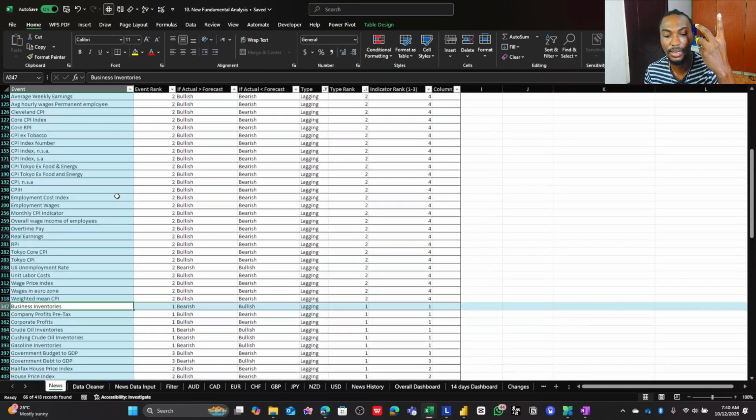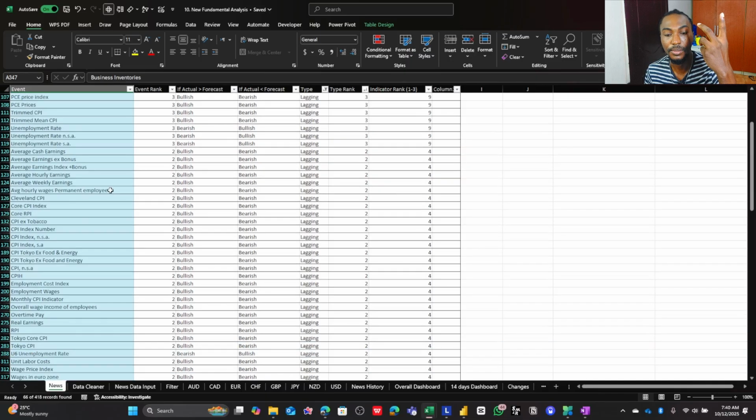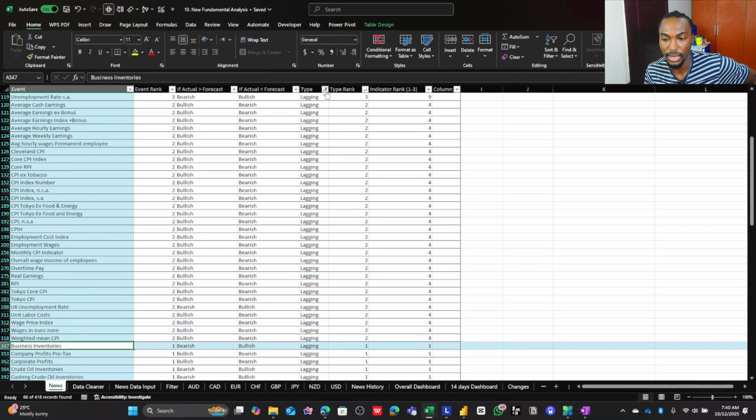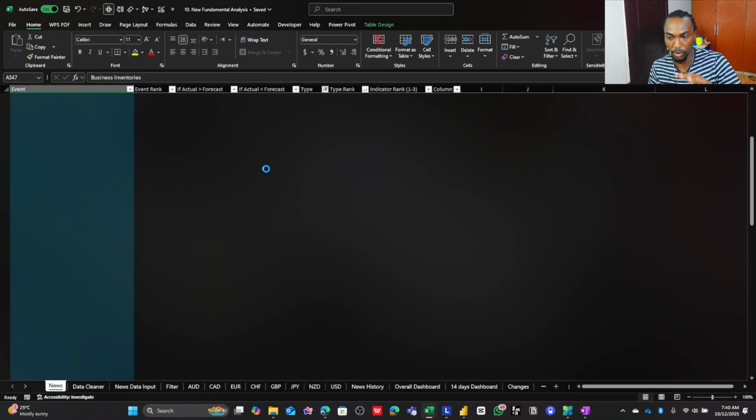While wage is very important, but not as important as CPI, so it is getting a rank 2 under lagging news. And business inventory is not as important as the other two, so it is a rank 1 in lagging news. So that is what this entire page does.